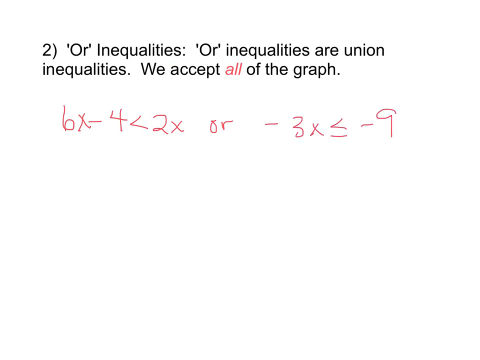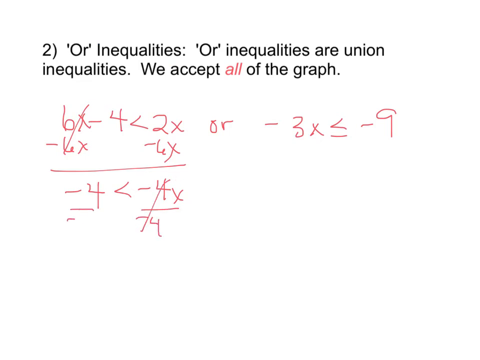The reason I know it's an OR inequality is because there's an OR sign in between, and as we solve this, let's look at our solution. So the first thing I'm going to do is, using my inverse property, subtract that 4x over. Now I haven't divided by a negative yet. Here I go. Now I'm dividing by a negative, so I'm going to need to flip that sign. And this reads x is less than 1.